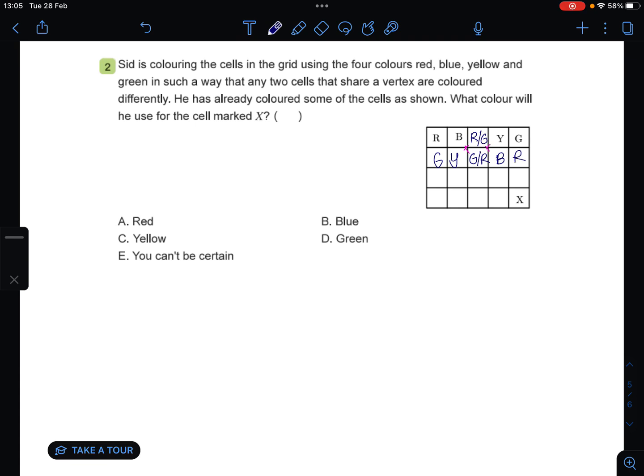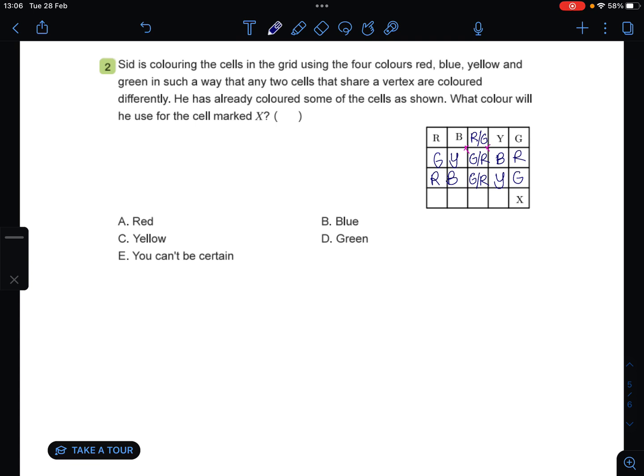Now we'll continue through the centre. So if I go down a row, I cannot pick yellow and blue again. So it needs to be red or green. And I cannot pick the one that I've just picked in the row above, in the centre column. So therefore it's going to be green or red again in the reverse order to above. On the left, that leaves me with red and blue, but we make sure that we don't have red next to the center row, so it needs to be red, blue. And on the right, I need to have yellow, green remaining, and green cannot be in the center row, so it's going to go yellow, green.